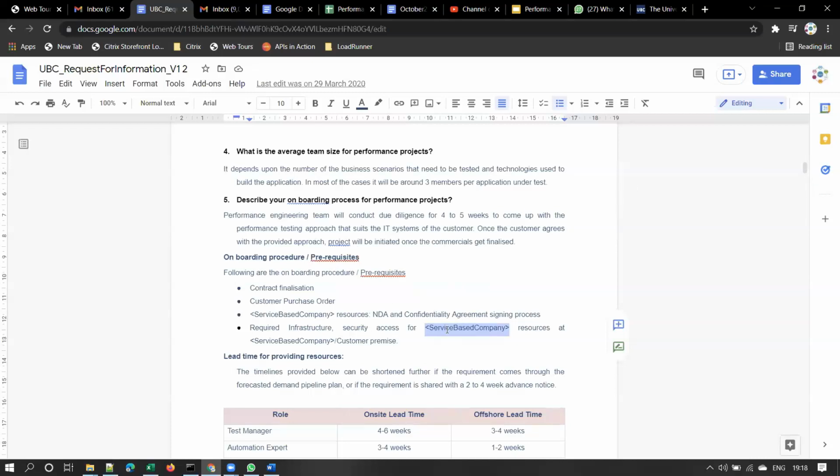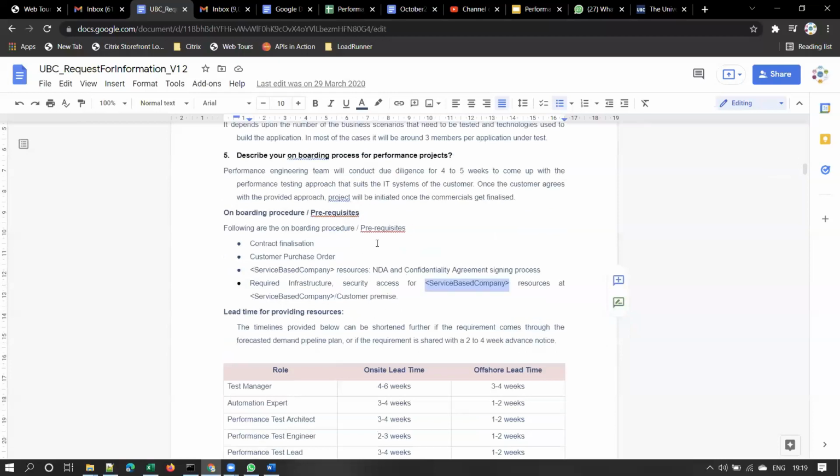Suppose you want to buy a flat, okay? You post your requirement in some Magic Bricks or 99 acres: this is my location, this is my preferred location, and this is my budget. I want 2 BHK or 3 BHK, and this is what I am looking for. Right now, different developers will be responding to you, right? They may be calling you, saying that we came across your requirement, so we have in so and so area, and this is the budget, and so on and all, right?